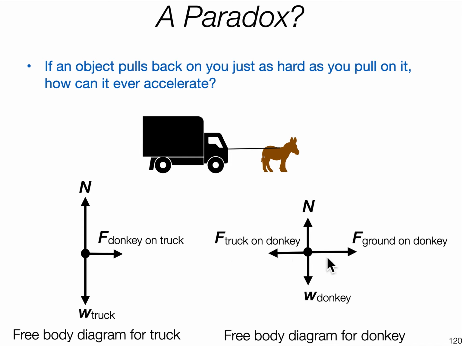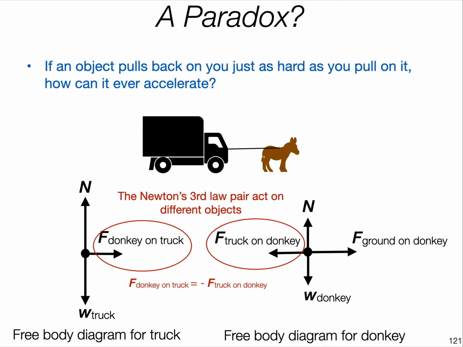Well, they have to be pulling forwards with a greater magnitude of a force. Right? So they're pushing on the ground with a large force, and the ground responds with Newton's third law of giving the force of ground on the donkey. So if this force is bigger than this force, I'll have unbalanced forces in x, and that donkey will accelerate forwards.